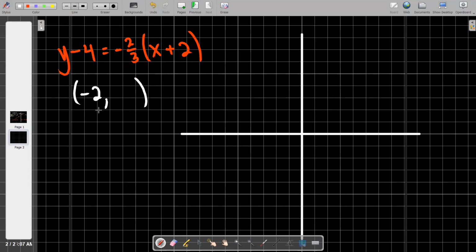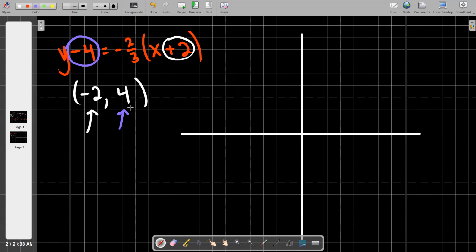-2, +4. Very good. You have to be able to look at that point slope equation and remember that the equation by default has minuses in it. So if you see x +2, your coordinate is actually -2 because you're trying to make that parenthesis set equal 0. So you have to do the opposite. That's the goal here. And then I think to myself, okay, if it says y -4, the opposite of -4 is a +4.